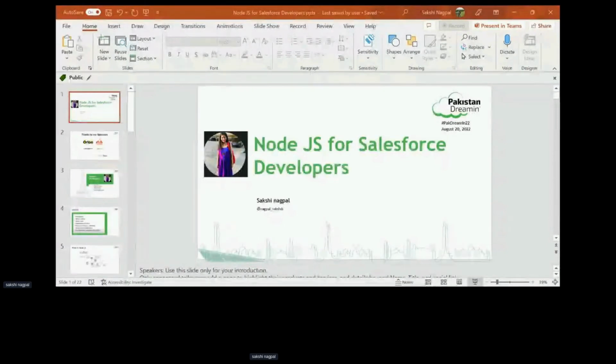Now, as we know what Node.js is and what npm is, we should also understand the applications of Node.js. When will you use this language? Node.js is fast, lightweight, scalable, and efficient at running code. 98% of the Fortune 500 companies use Node.js.